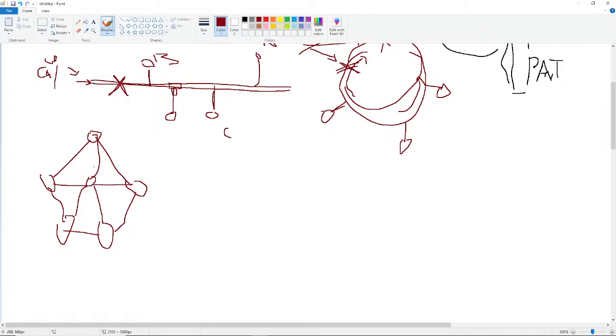Why? Let's say this system goes down. Now this PC, PC A, is still able to communicate with B, because it has a second connection with the help of the switch. So it can still communicate with B with the help of this route path.